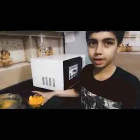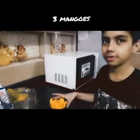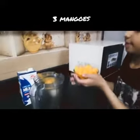And now we have cut 3 mangoes and then we put them in. I'm speaking in Urdu now.